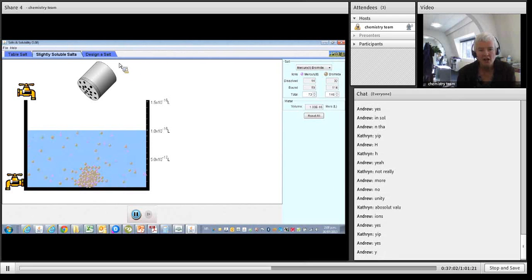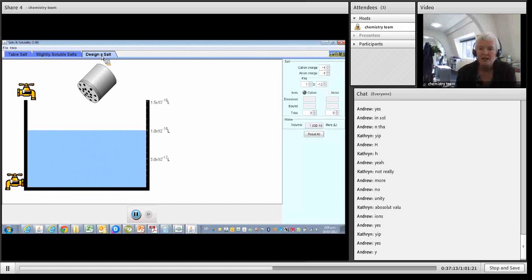It's just to get you an idea, because if you know what's happening, I think it's easier to do the calculation because you can visualize it. This is what I wanted: when you go to design a salt, you can change your solubility product. Remember your K, they say KSP here, that's New Zealand, we just say KS. In America it's KSP, but it's really K solubility product. That's where the SP comes from. Just add a P, but otherwise it's the same thing.